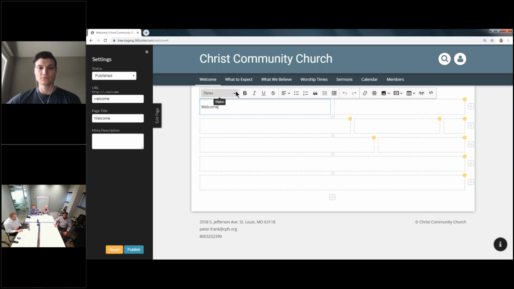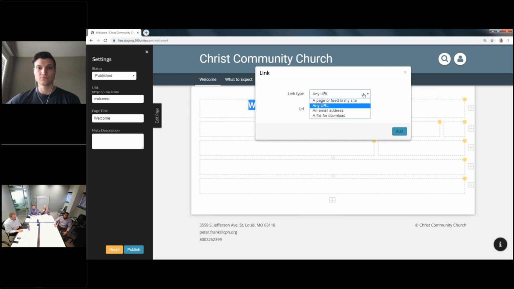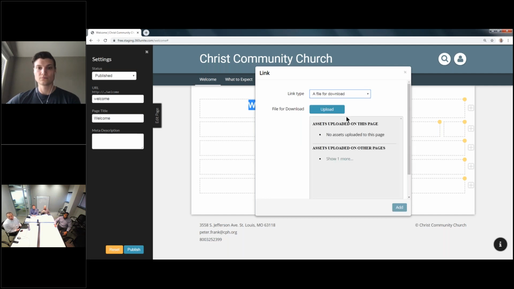You'll still have your styles here. So if you want to put that as a heading 1, you can do that. If you want to use any of these, the bold, italics, depending on your style, it might already be bold, like right there. You've got your text alignment, just like normal, bulleted list, ordered list, block quote, which is based on styling. You've got an undo and a redo if you have that. If you are selecting it, then you can link to, and you've still got those same kind of options. So a lot of people ask, how do I link to a file? Well, it's just like it's always been. You go to a link and then you upload a file.